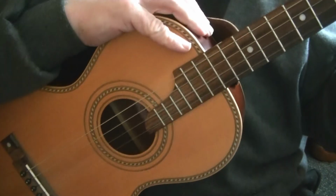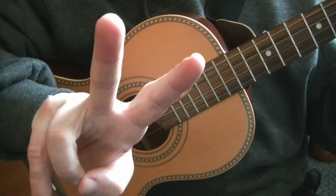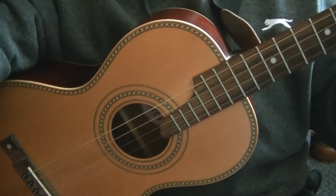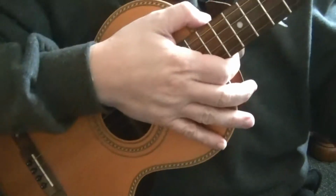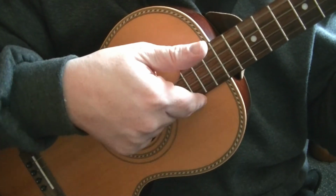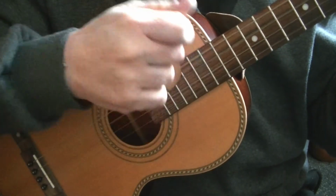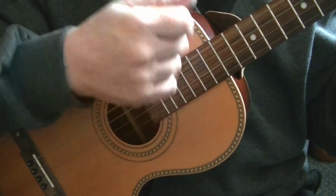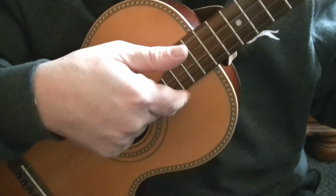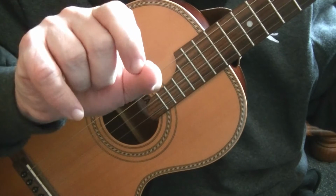But basically, we are counting 1 and 2 and 3 and 4, and there are two movements to this strum. The first one is repeated twice, and then the second one. So, let's get started. The first movement is down through all the strings, catch the bottom string, tap the top. I'm catching the bottom with the pad of my finger and tapping the top with my nail.